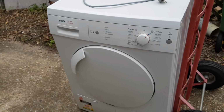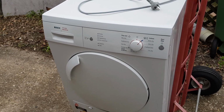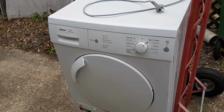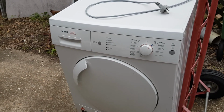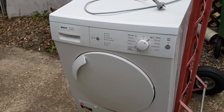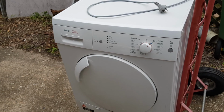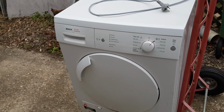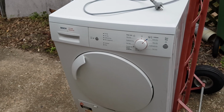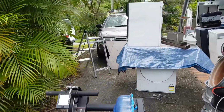dryer. It's a condenser dryer that I showed you. I'm pretty sure it's just a capacitor issue because I plugged it in before and it works perfectly. So that's telling me that it's working perfectly without washing in. As soon as I put wet washing in, I guarantee you it will just sit there and hum. So I reckon it's a capacitor issue. And I'll do that in a separate video because I've never done a machine like this. It might be interesting and helpful to a lot of other people out there. So I'll make a separate video on that. I'll do that shortly.